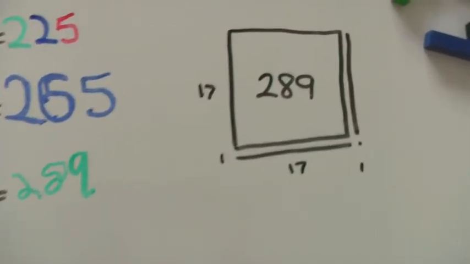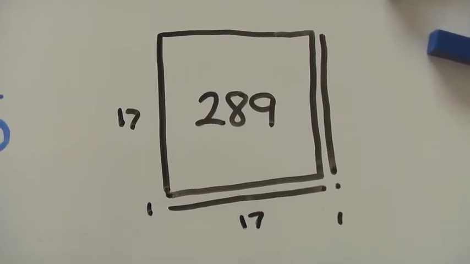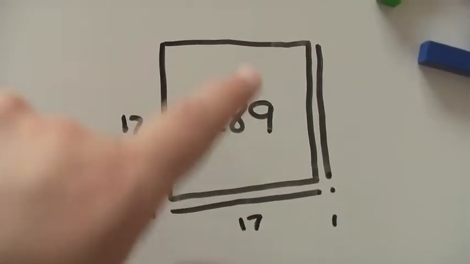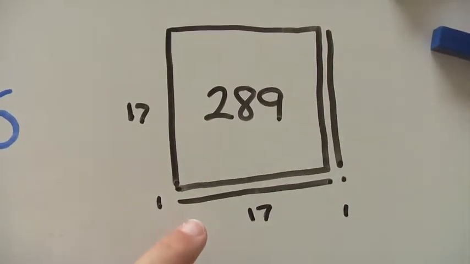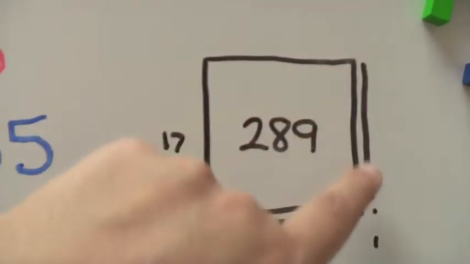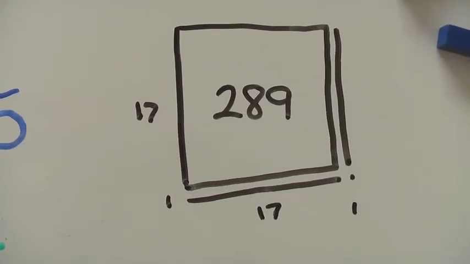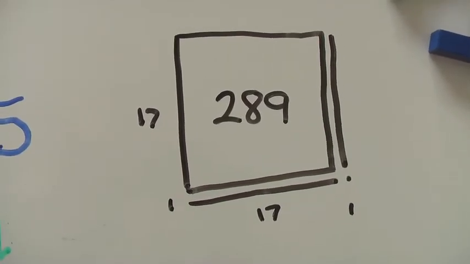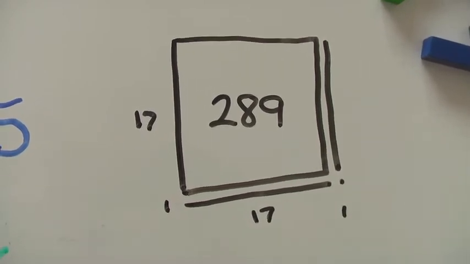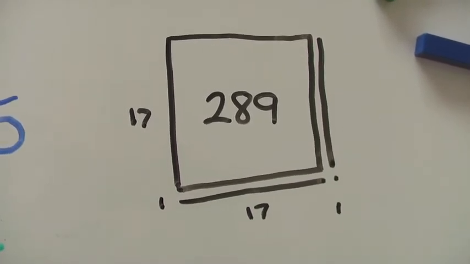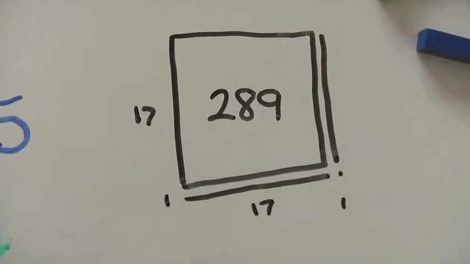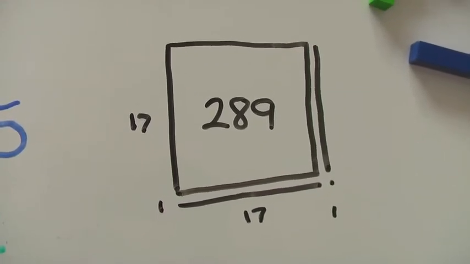All right, so we're going to figure out 18 squared from 17 squared, which we already know. We already know 17 squared is 289. And 18 squared means we're going to have one more on this side and one more on this side. So we're going to have to add 17, 1, and 17. Do you understand that, Zoe? Okay, so 289 plus, let's do the 1 first. Nice and easy. 289 plus 1? 290. Yep, and 290 plus 17 plus 17. How do you want to do that? 290 plus 34.